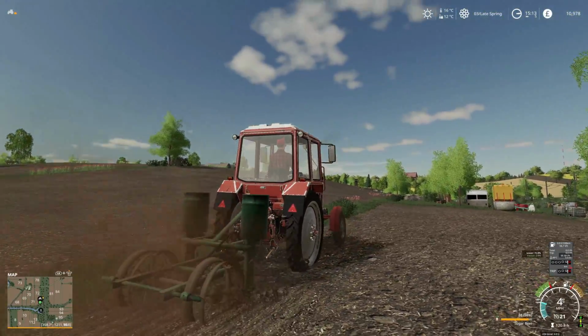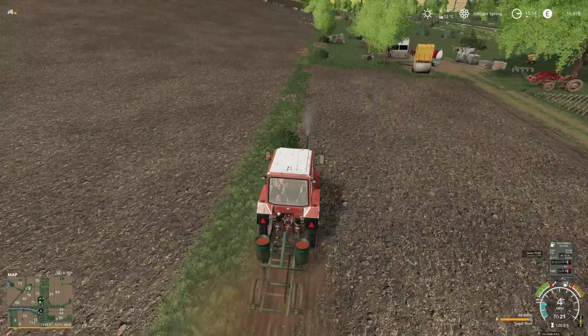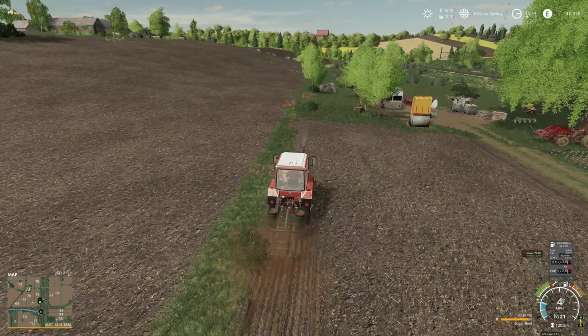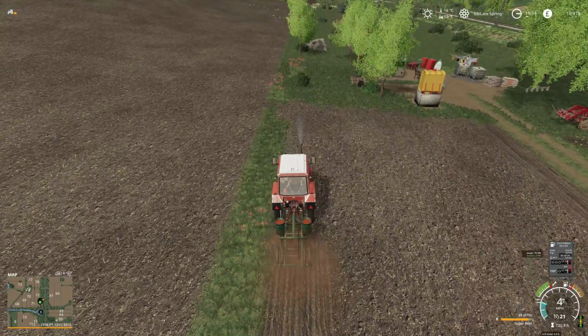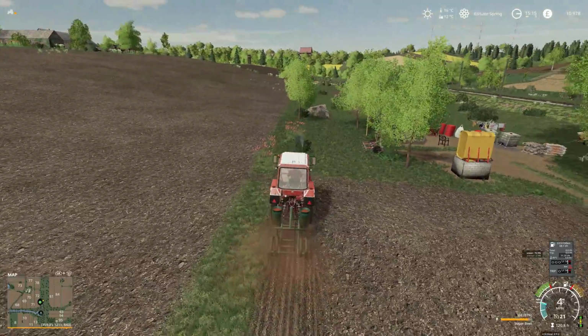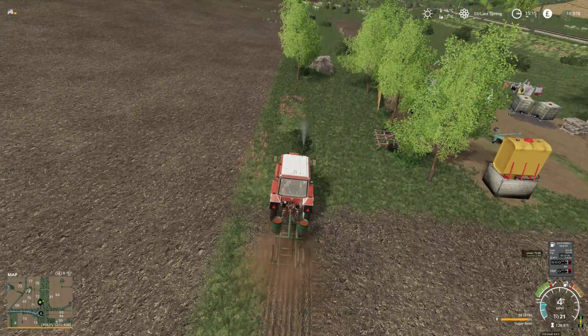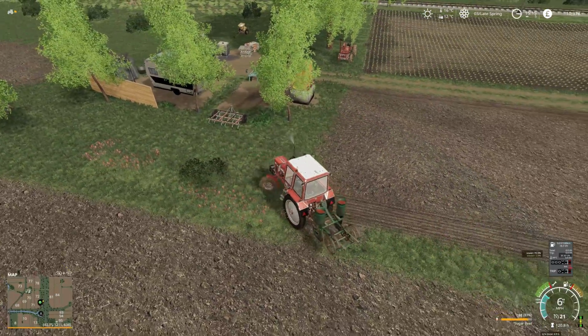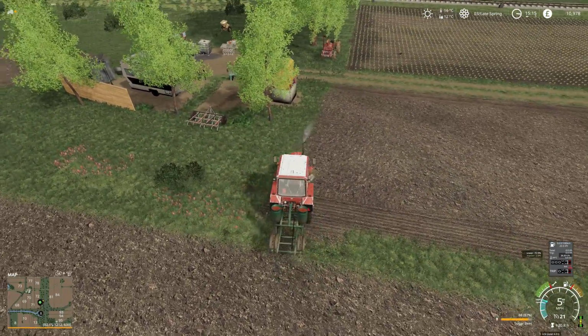So this is just about planting. It is a bit slower than the cultivator and the plough. It is planting, that's the main thing. And the actual planting width that it's doing looks like it's bigger than what it looks like with the tool itself, so that makes it a little bit easier.